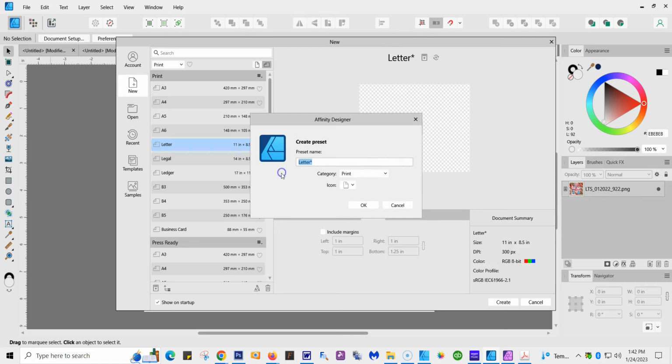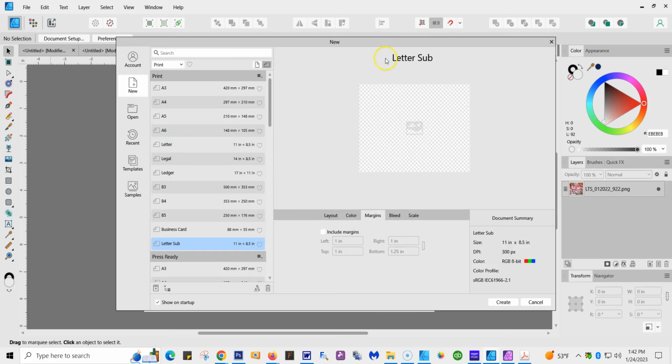So let's call it letter sub. Now, if you've done a different size, make sure you call it ledger or 13 by 19, whatever you do. I'm going to call it, because I already have one, sub. This is the icon. This is for printing. So we're going to hit OK.